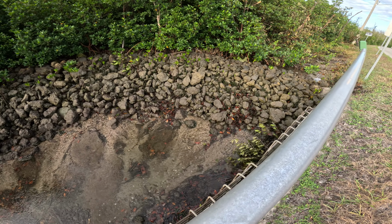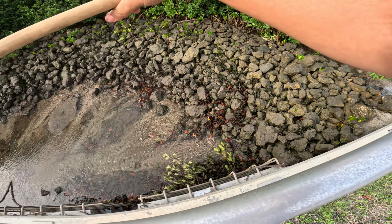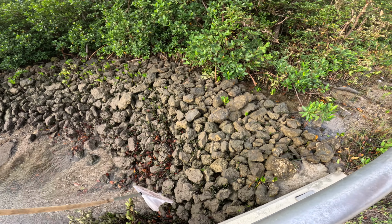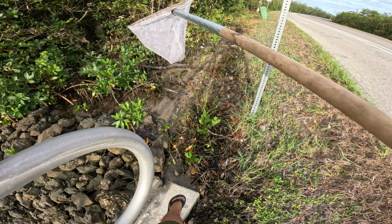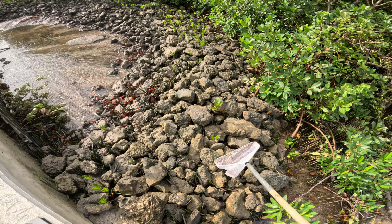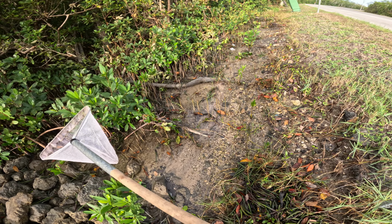Guys, the rocks are moving. The rocks are literally moving. Oh my god. Let me see if I could snipe any off the top with my net. Probably not. They're not stupid, really. There is an absolute buttload on all these rocks. They're all in the rocks. There's probably some outside of the rocks just hanging out. Probably not smart to be staying on these. During the high tides, these were definitely covered, so there's a good chance of them being slick. A promising sign. Unless my shadow sabotages us right now.